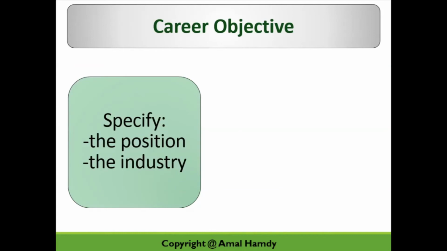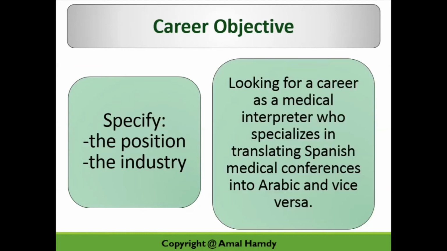طب what should you specify? You should specify the position and the industry. يعني مثلا عندنا example looking for a career as a medical interpreter who specializes in translating Spanish medical conferences into Arabic and vice versa. So he is looking for a career as a medical interpreter. هو ده البوزيشن إن هو مترجم فوري. طب الindustry it's medical.